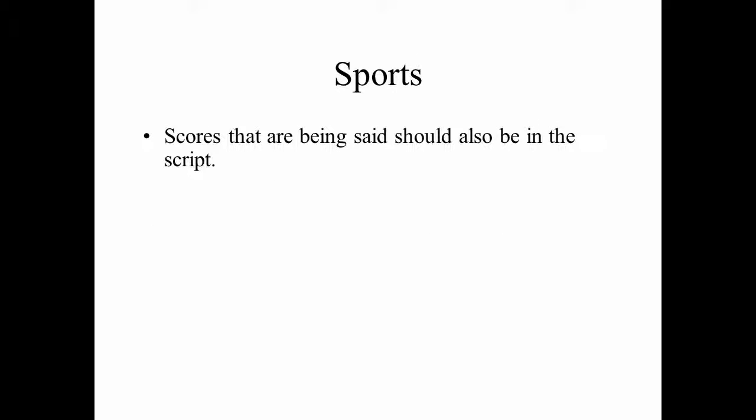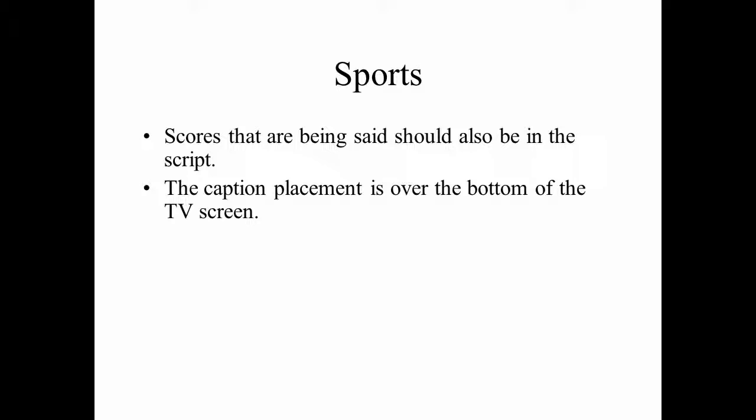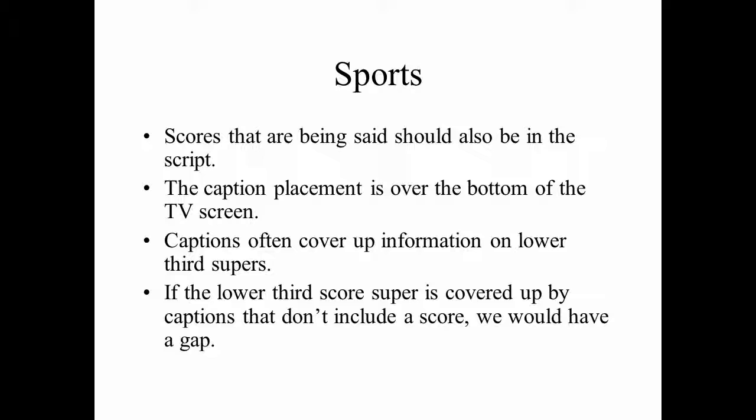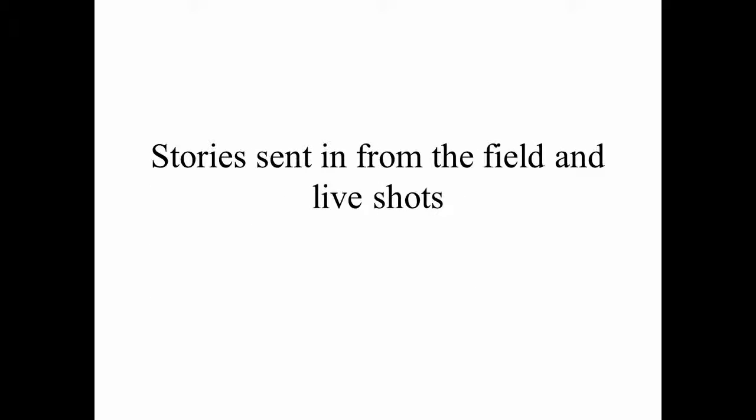Scores that are being said should also be in the script, especially if we're using lower third supers to display scores on air. The caption placement is over the bottom of the TV screen. That's where lower third supers are also. So captions often cover up the information on lower third supers. If the lower third score super is covered up by captions that don't include a score, we would have a gap.